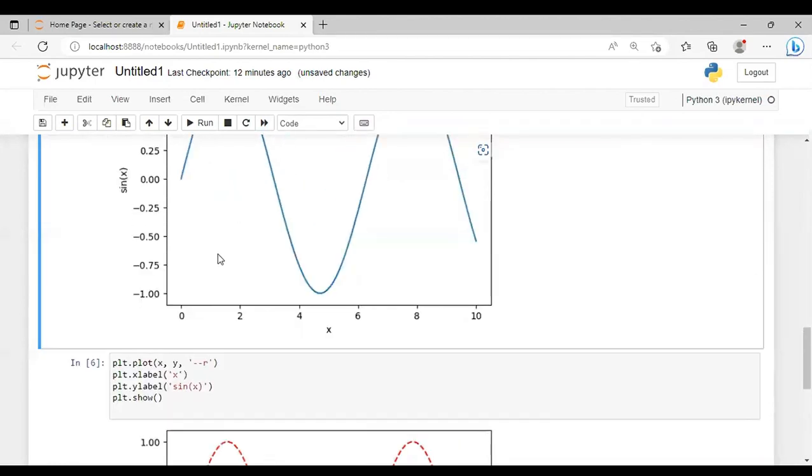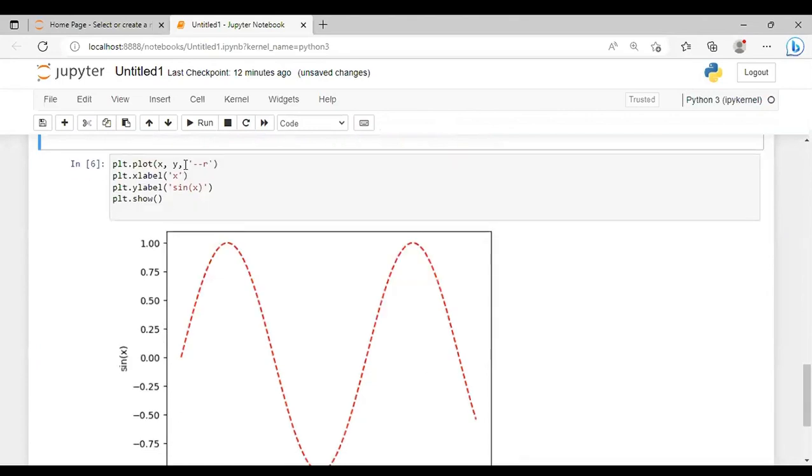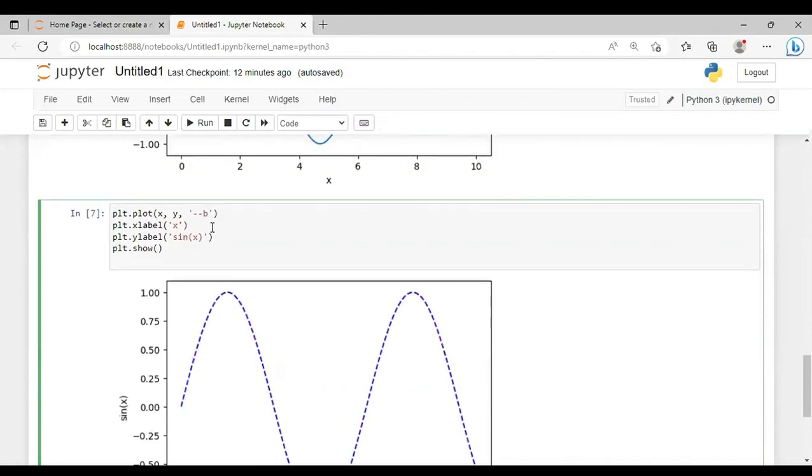All right, so instead of this blue, can we have some dotted kind of thing? So you can see here, this is the dot. If you want to change it to another color, you can just say this and you can see b is there, then r, then I'm not sure what other colors we have.